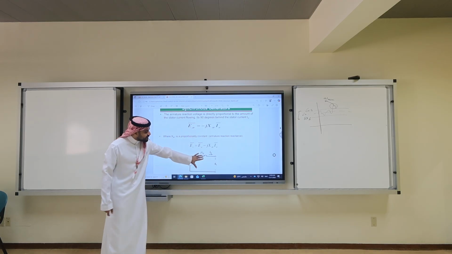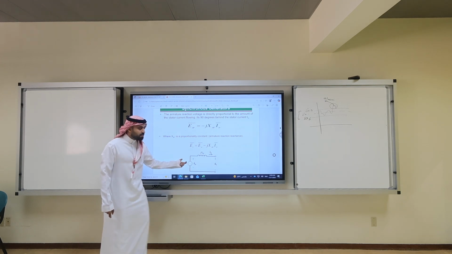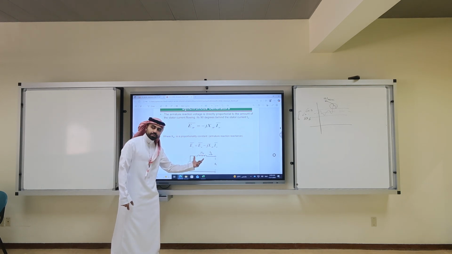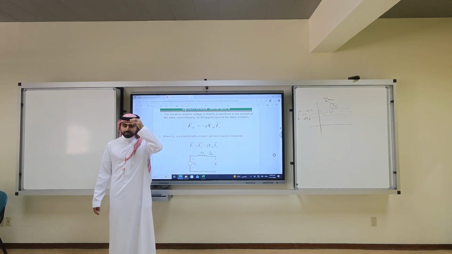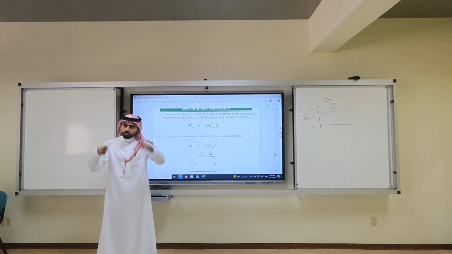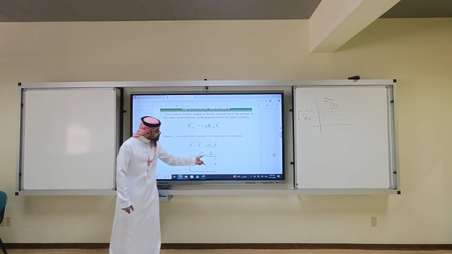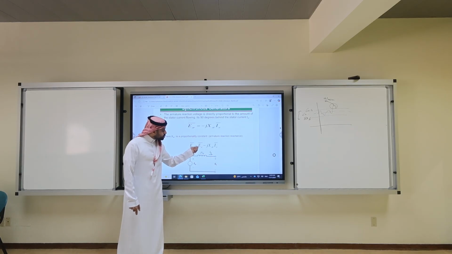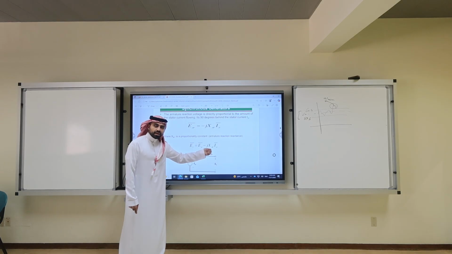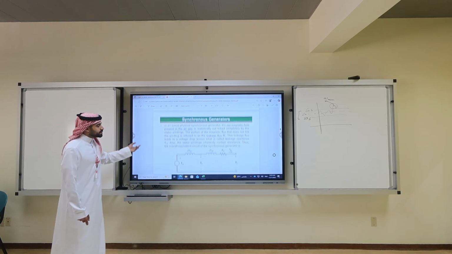So how do I model it in a simple electric circuit? I have the induced voltage minus this voltage drop across the stator. This is the first element. I do have a voltage drop on the stator windings. This way the stator terminal voltage will be the induced voltage minus some voltage. But this is not the whole story. We have another component.